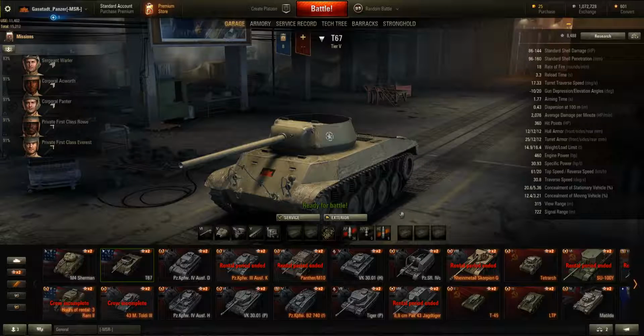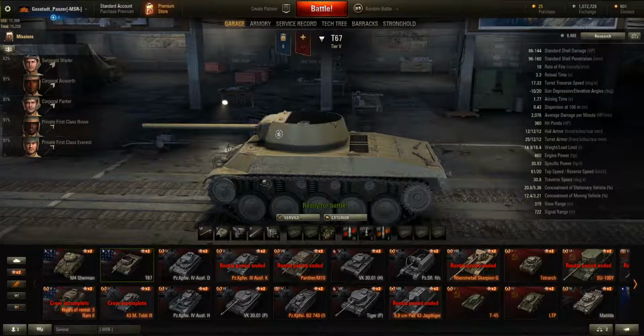T67, yes. If you keep it, I would suggest Camo Net for sure, Binocs for sure. Maybe Gun Laying Drive, Gun Rammer possibly if you want to shoot faster. But it seems like the reload time on the bigger derp gun is a little bit slower, which kind of makes sense, you know, bigger shell, whatnot. Yeah, I could understand it.